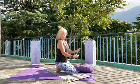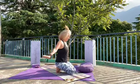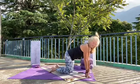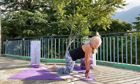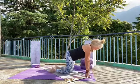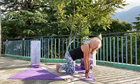Just let the hands go, bring them out to the side, draw the fingertips back. Come off those toes now. Give the toes, tops of the feet, a nice little massage here. Okay, so coming back into one more toe squat.